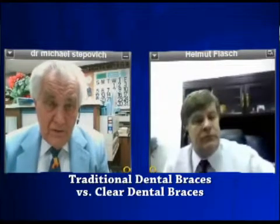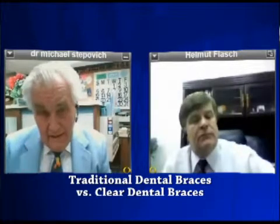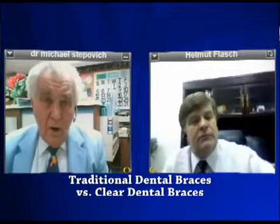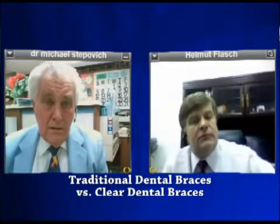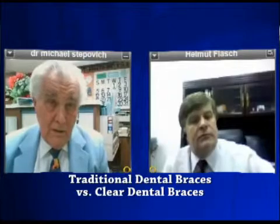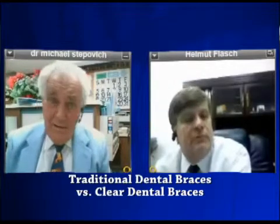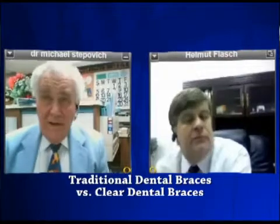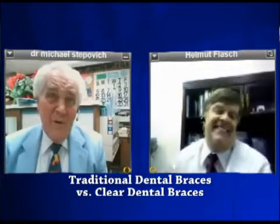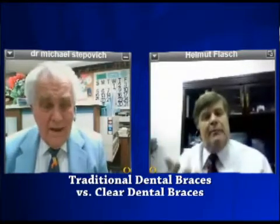But some braces are larger than others, and the most popular braces are those that you can put colored ties on. I mean, they're the most prevalent. To hold the wire into the bracket, you use a little O-ring, and those O-rings come in different colors, so you can give the patient red and green for Christmas, and red for Valentine's Day, and orange and black for Thanksgiving, and so on. So it's a fashion show. Yes, and that's been really helpful for a lot of the teenage people. We have all kinds of companies.